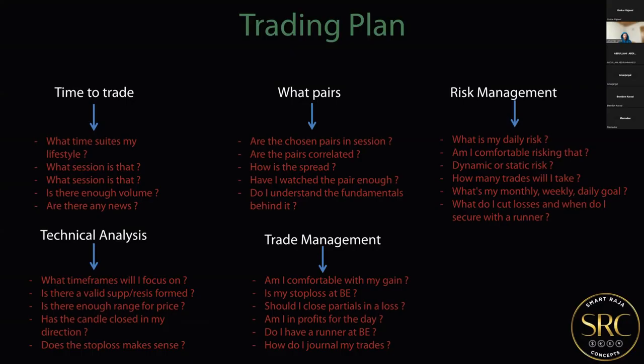A lot of guys move the stop losses to break even, and when price comes down and stops them out at break even, they're like, oh man, I got stopped out at break even. But that's okay, because if you move your stop loss to break even, this means you already accepted that outcome of break even. Should I close partials in a loss? Yes. Am I in profits for the day? Do you have a runner at break even? This is the most important thing.